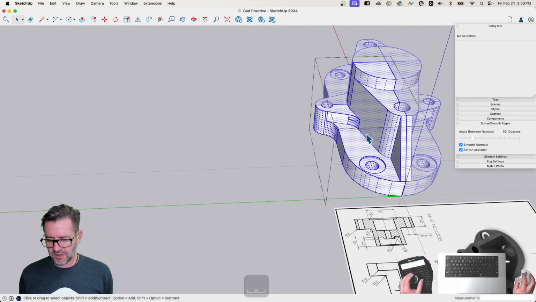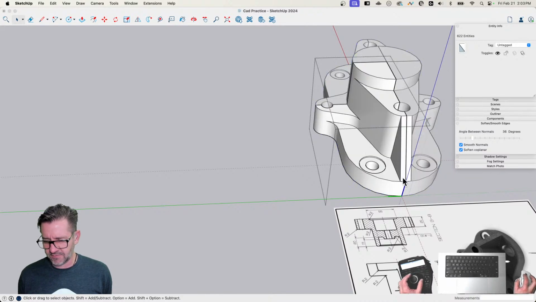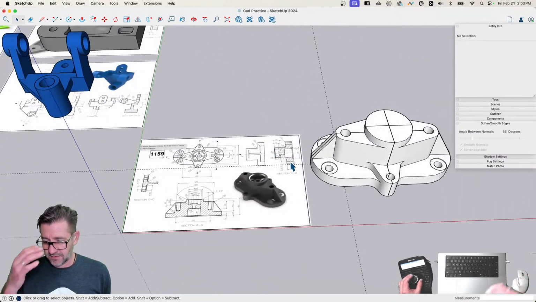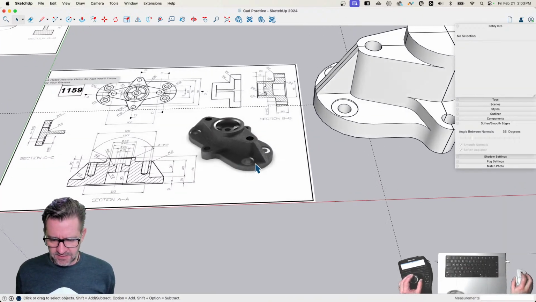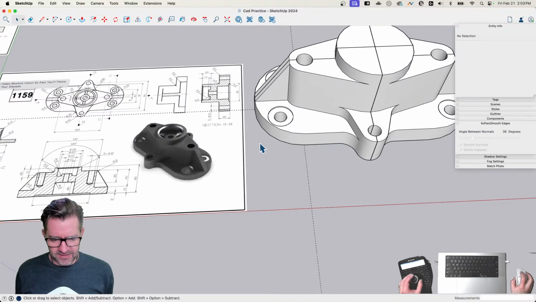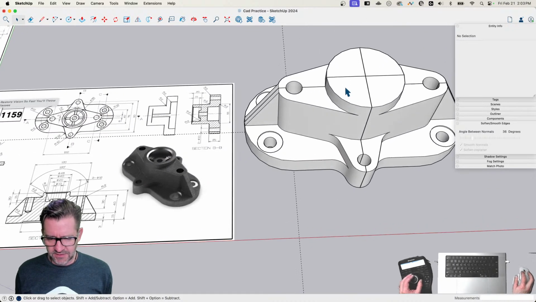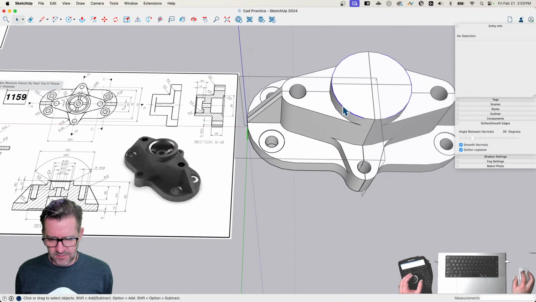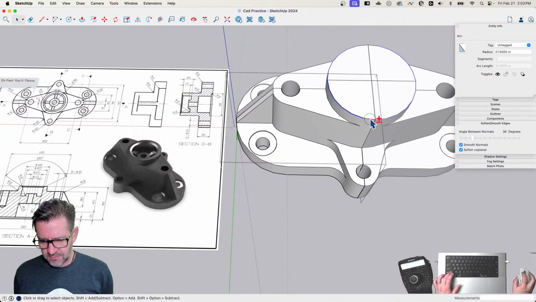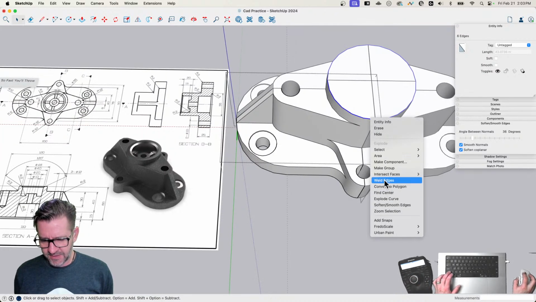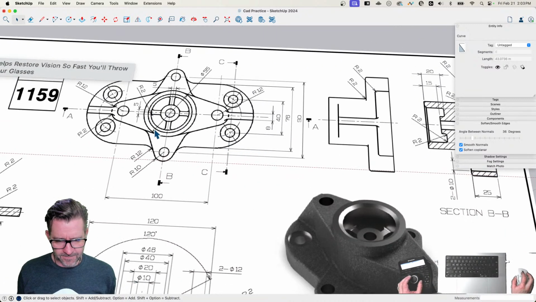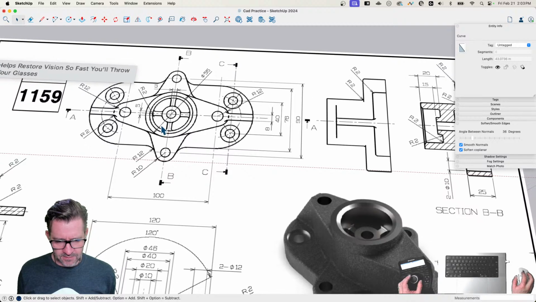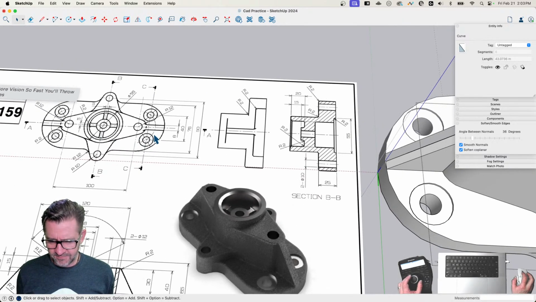I'm going to soften and smooth some stuff because I got too much stuff going on there. There we go. Make it look a little better. All right, so we got a lot of it. We don't have the center section, so let's get that done real quick. Weld that back together so I can offset it. Let's see. That's 55.